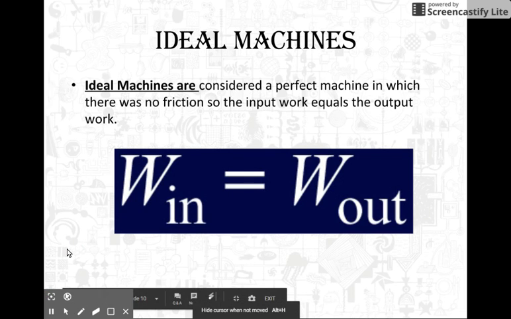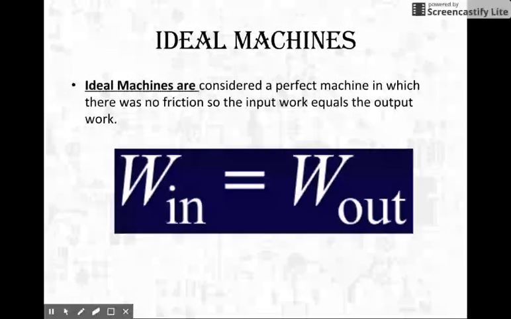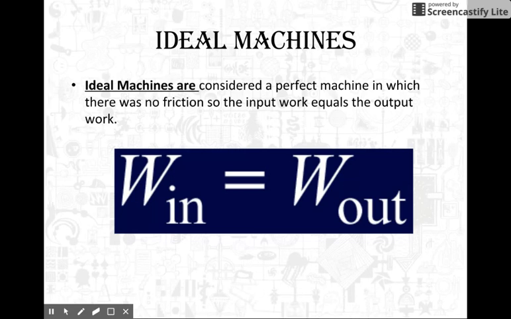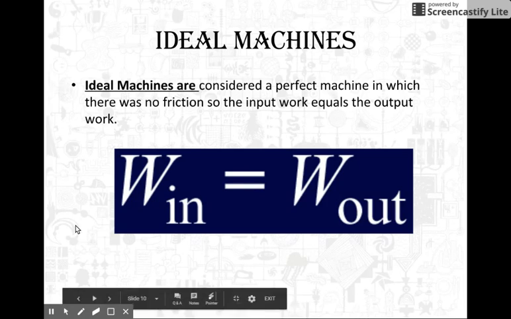Okay. We can also talk about how much work is put in and how much work comes out. So ideal machine, so the perfect machine where there is no friction present, the amount of work we put in should equal the amount of work we put out. So none of that work is getting lost to friction. So we do things like greasing up engines, adding oil to reduce that amount of friction. But nothing is ideal in the real world.